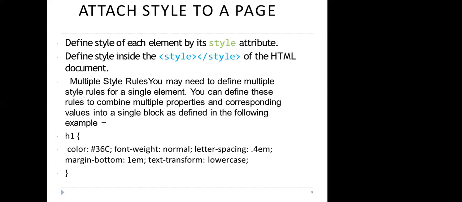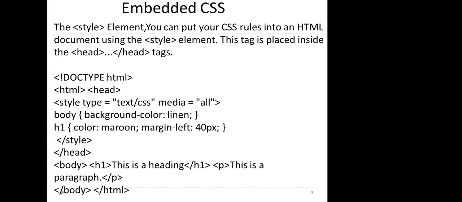Multiple properties are defined: its color is defined, font weight is defined, letter spacing is defined, margin bottom is defined. So this is referred to as multiple properties, multiple style rules of an element. Fine, clear? We have to go fast.